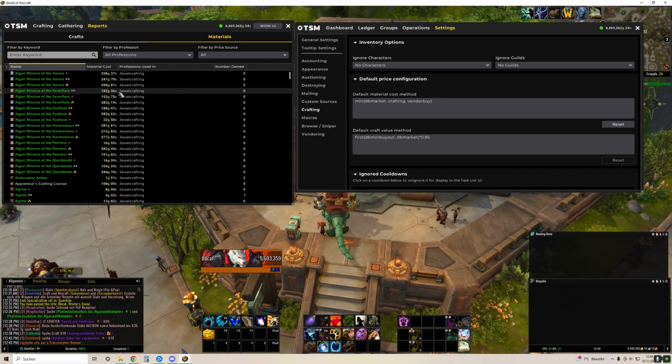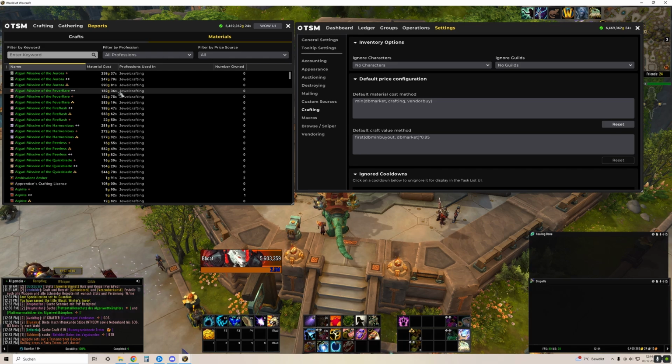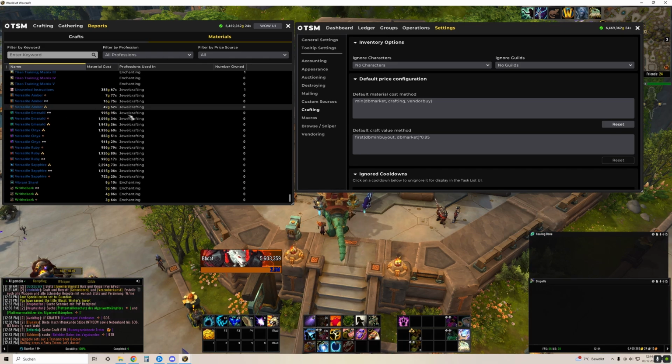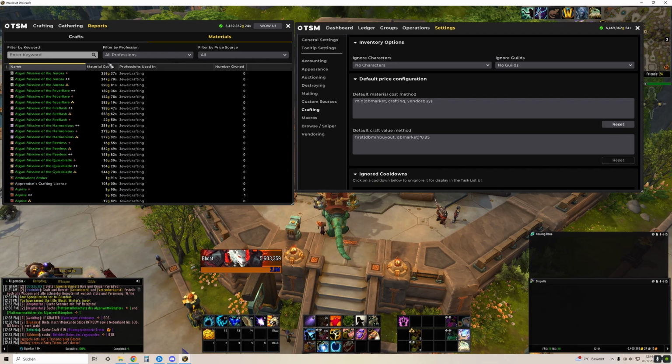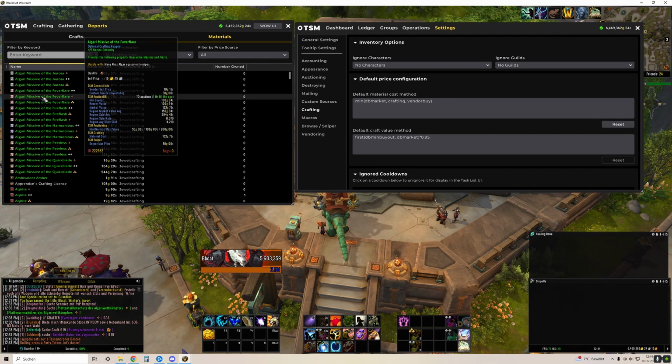So every single item or material which is currently needed for one of your recipes gets displayed in this list in here, including the material prices of each. And the string calculates the material cost. So let's say in here, the missive of the fever flare has a material cost of 152 gold and 75 silver.